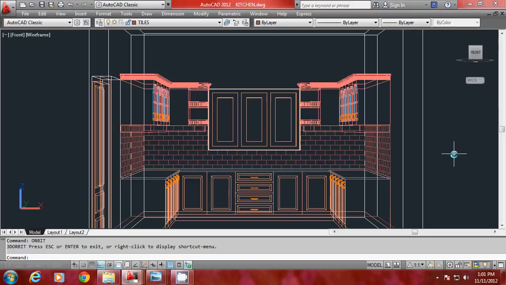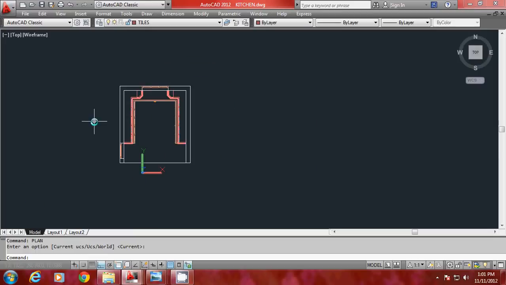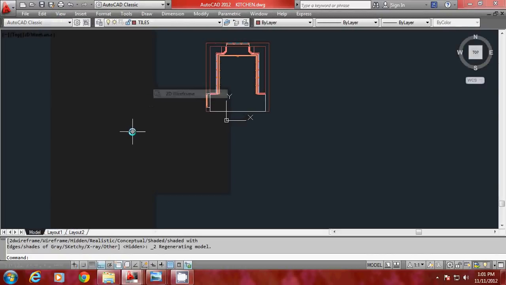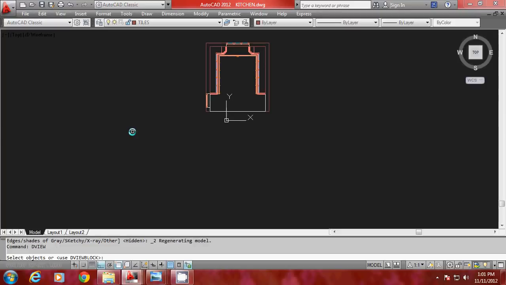So this is where we have to make use of a very useful and versatile command in AutoCAD, and this command is called dynamic viewing or DView. So just go to the DView command. You have to give the DView command in AutoCAD. So I'll give DView and it'll ask you to select the objects. So you can go for selective visualization. You need to select only those objects which are to be visualized.